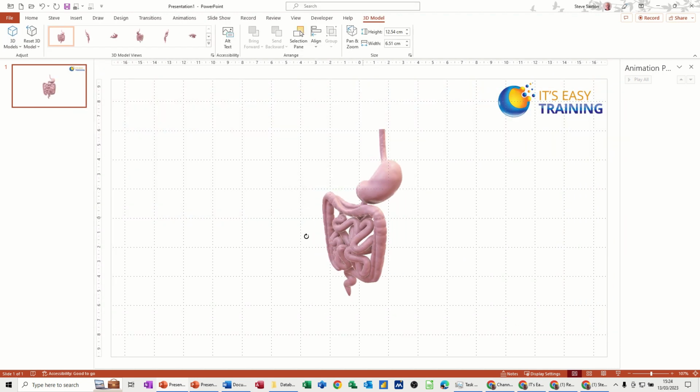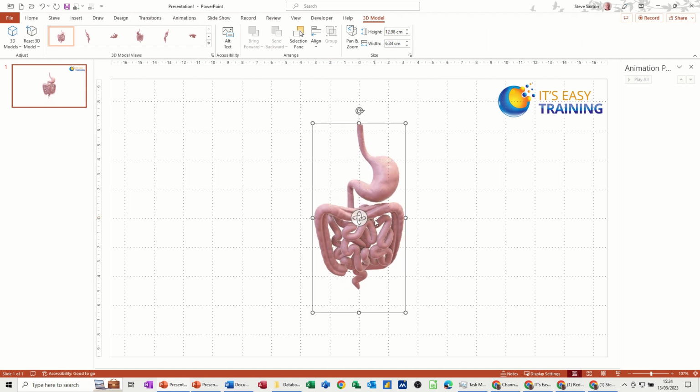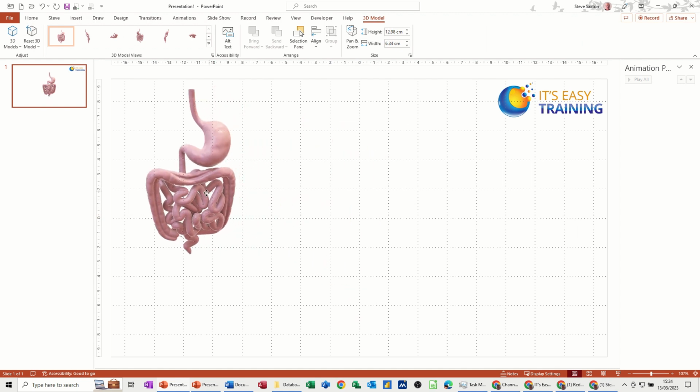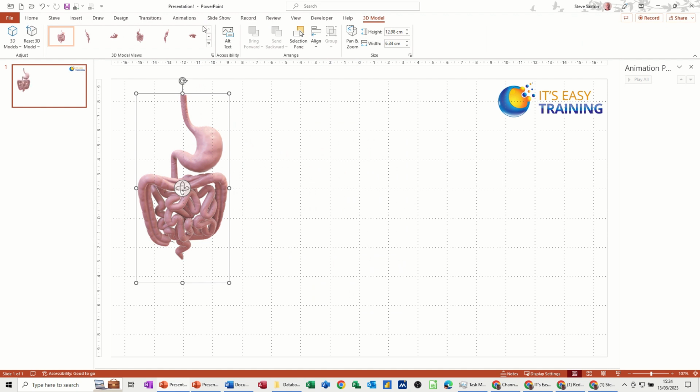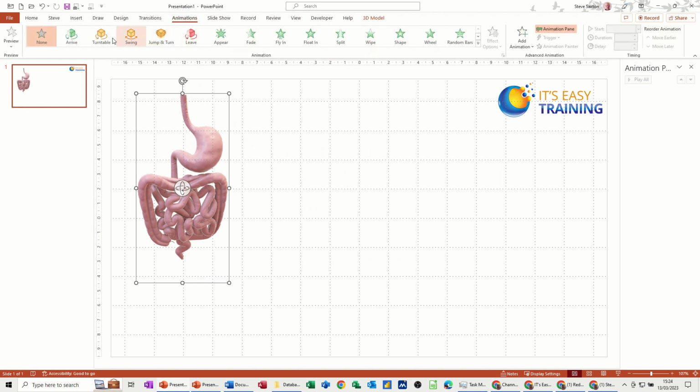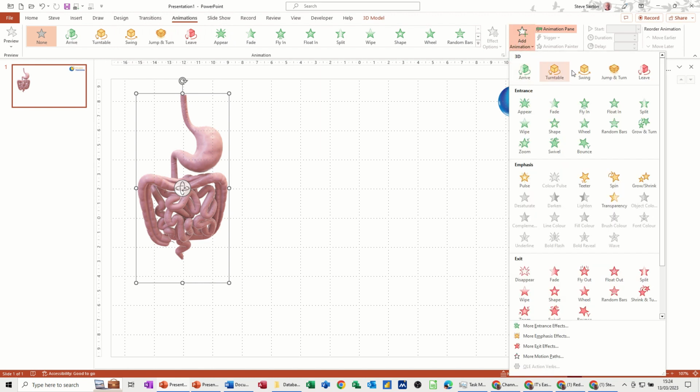Now with the 3D models you can do all this yourself, but what I want to do is animate it. Now on the animations pane you've got these cube animations, which is green entrance, emphasis, and then leave, red. You've also got them through add animation, which is what I would suggest you use, because then you can layer the animations, i.e. have an arrive, get it to do something and then get it to leave. If you use these ones, they just replace each other. If you pick a different one, it just replaces the previous one.